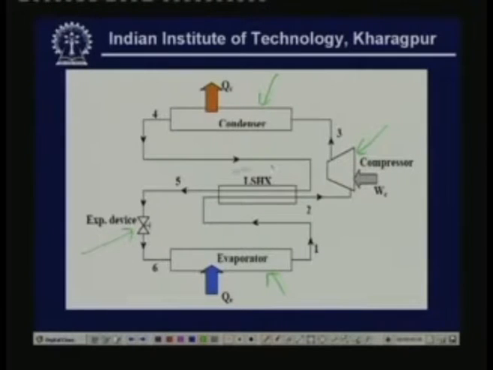In addition to this, we have the liquid suction heat exchanger, and as you know, in the liquid suction heat exchanger, the refrigerant liquid that is coming from the condenser gets subcooled, and the subcooled liquid enters into the expansion device. At the same time, the low temperature low pressure vapor going to the compressor gets superheated in the liquid suction heat exchanger and enters into the compressor in a superheated state. Basically the liquid, since it is at a higher temperature, exchanges heat with the low temperature vapor, and it gets subcooled and the vapor gets superheated.